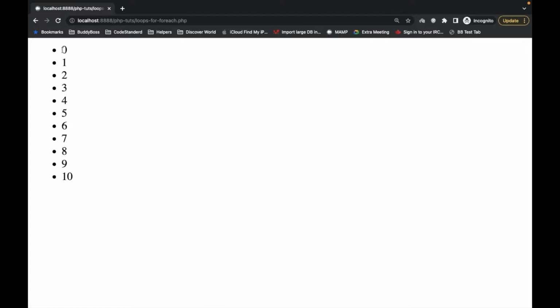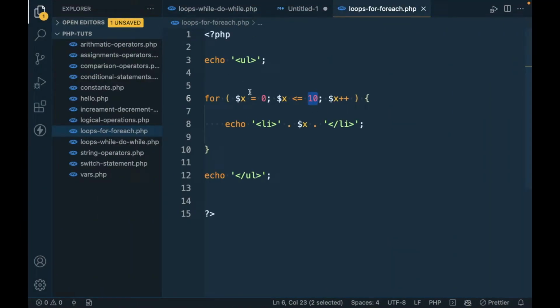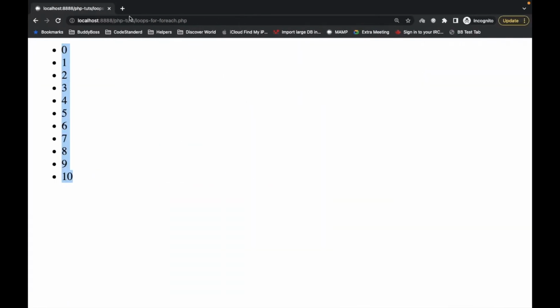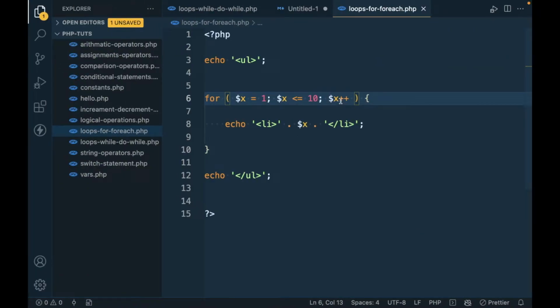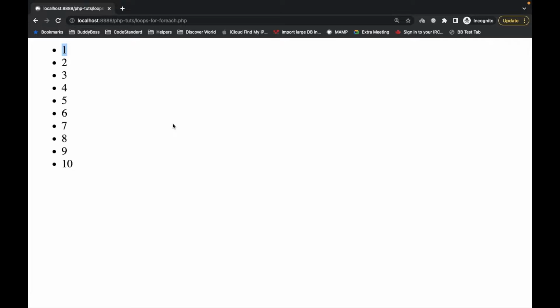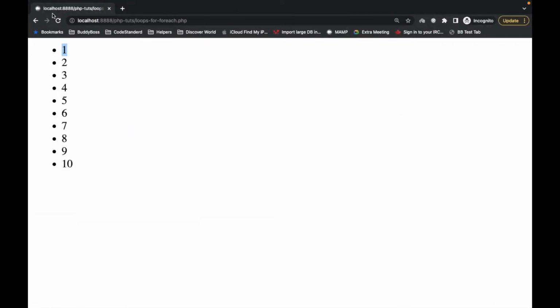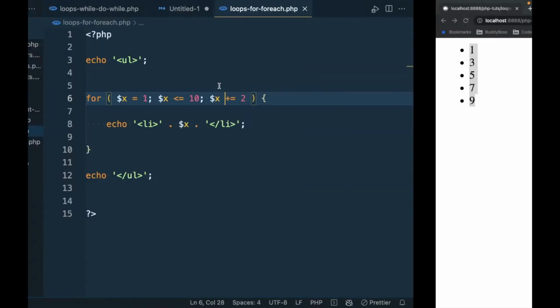So as you can see, it started from 0 to 10, and if I start this with 1, it will be 1 to 10. Now if you want to increase the value by 2, meaning you want to have 1, 3, 5, 7, like that, you have to add $x += 2, and as you can see, now 1, 3, 5, 7, 9 is there.